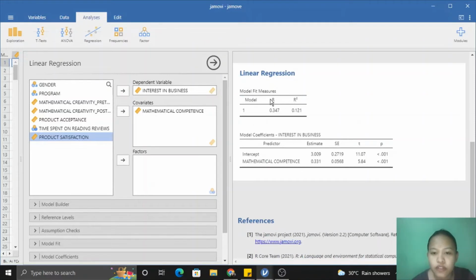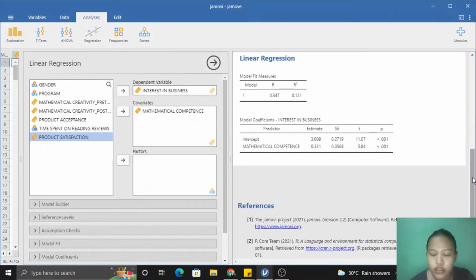So in our model fit measures, the R squared result is 0.121, and if this is multiplied by 100, then the result will be 12%. That means that 12% of our interest in business can be predicted by our mathematical competence.